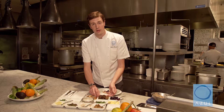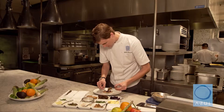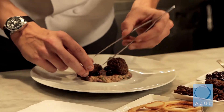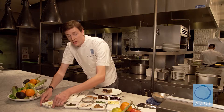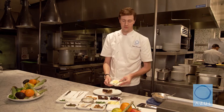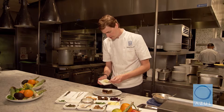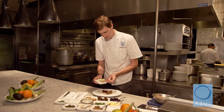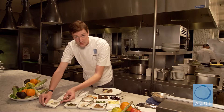I also have fresh Oregon braised mushrooms, braised with a little bit of shallots, garlic, and Chardonnay white wine. We also have a little bit of Comté cheese. Comté comes from the eastern part of France, very similar to Gruyère Swiss, so you could easily substitute. You can find it at most Whole Foods or Fresh Market stores, or any local grocery store. About one tablespoon for that as well.